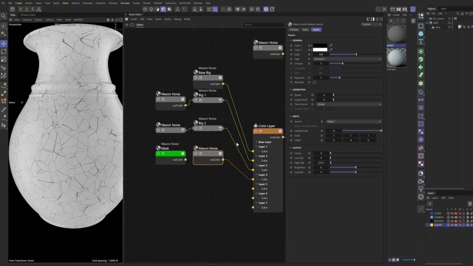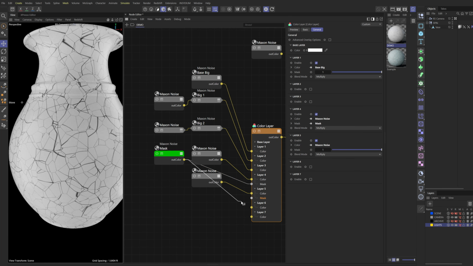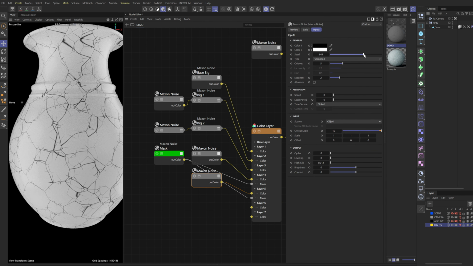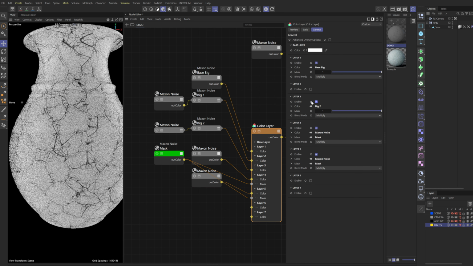I'm going to just take this, duplicate it, add it to number 5, enable the mask, bring in the mask here, change the value. So there we go. Now we have cracks coming off and we have more variation. You can also change this size down to like 10. Now we have smaller cracks. Because I made them smaller, I can bring up this value. And we're around there. And now we can enable all of our cracks that we have so far.